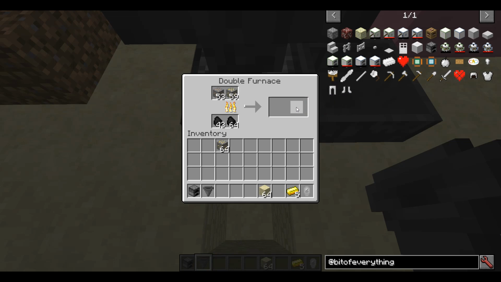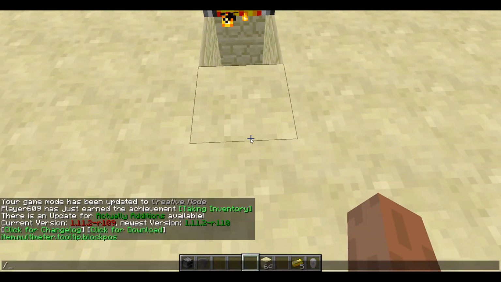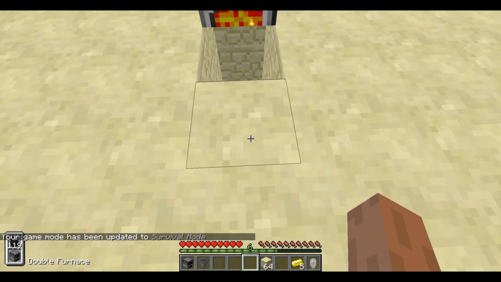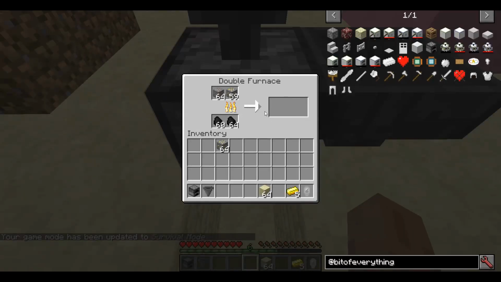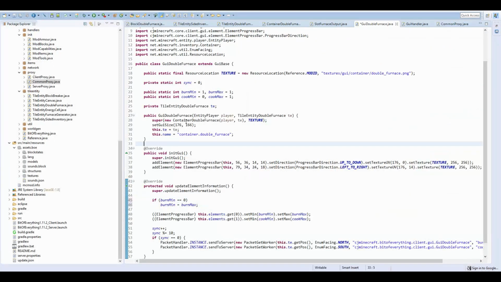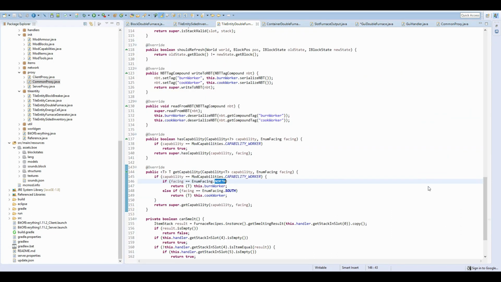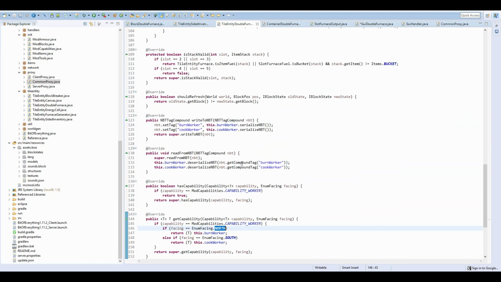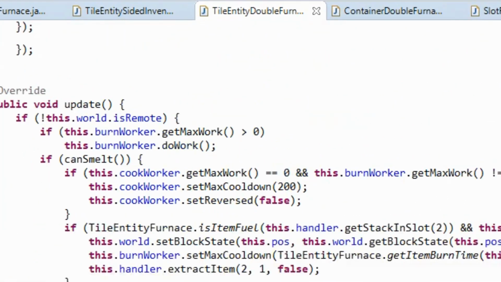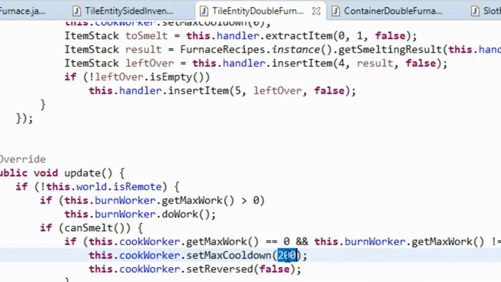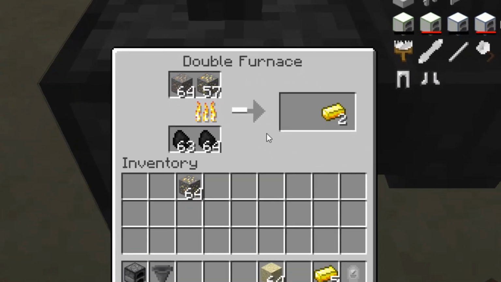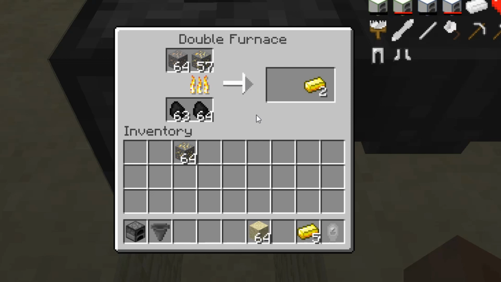If we get this, you should hear the XP. If I was in survival, so game mode S, you should see that we get XP. I'll quickly go into the TileEntity and change the speed of it. Like I said earlier, this 200 is the speed. If I set it to 5, it should go turbo speed. So it's on 5. Once it finishes smelting, it will suddenly go really fast. Hopefully. Yeah, there you go. And you see how it's currently going so fast. I'll take it out. I should get XP.